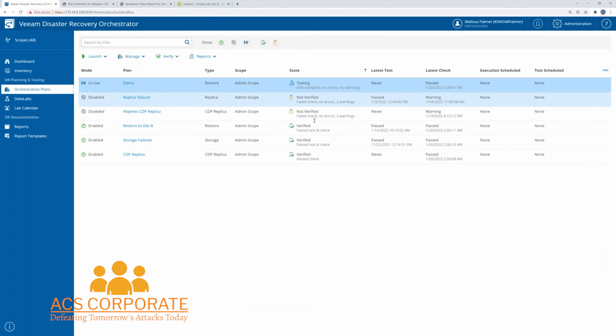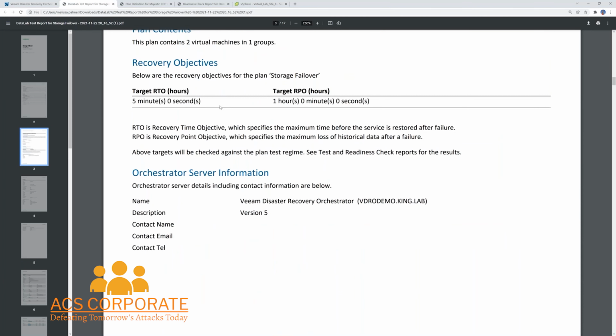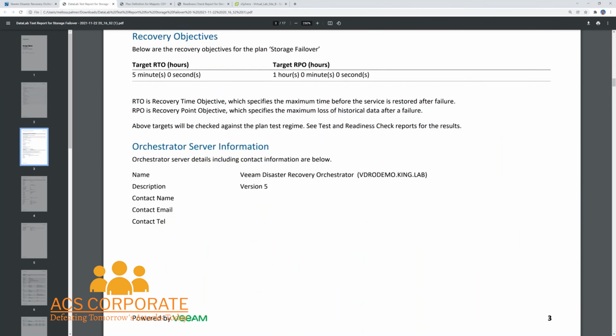And the really important thing when it comes to a data lab test is, well, there are two important things, right? Here are our recovery objectives, very clearly stated. And if I scroll down, I can see RPO and RTO, were they met? No. So I met my RPO, but I didn't meet my RTO, which is really interesting, right? So at this point, we know we got the email that we didn't meet our RTO. We need to go in and fix something, right? So it's really important that we have these things ahead of time so we can go in and make changes and be able to meet those RTOs at any time.